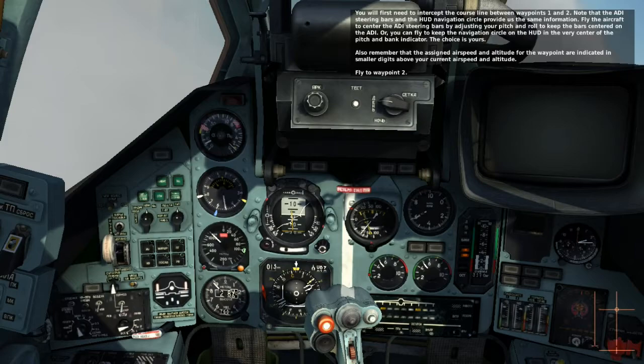Okay, let's pause this. Pitch and roll. In most cases, what Matt is saying would be correct. The roll isn't a problem. In this case, the pitch would be. When your waypoints are far apart, you can keep that horizontal line centered without much problem. But in our case today, the distance between waypoints is so short that if we do as Matt directed, the altitude change will be drastic.